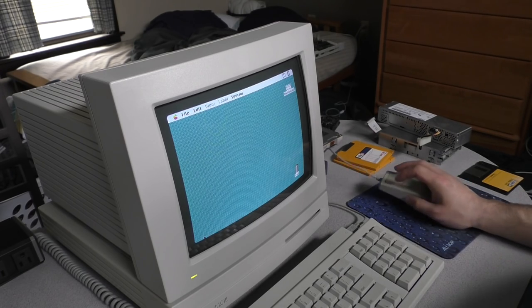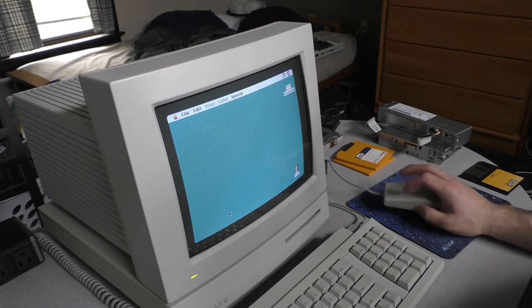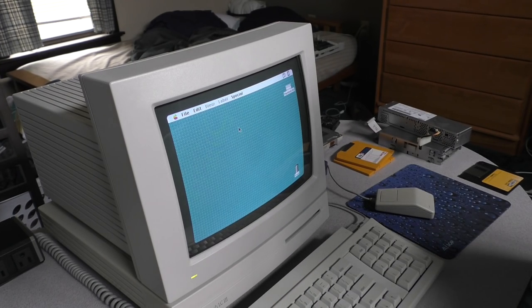Oh yeah, of course I got After Dark on here. So this thing is so fast. I'm telling you guys, this thing is quick. If you compare it to an LC2, it's almost double the speed. Amazing. All right, well that's going to conclude our video for now.